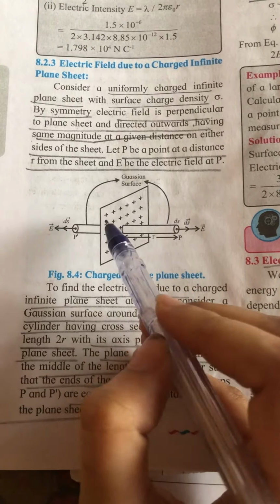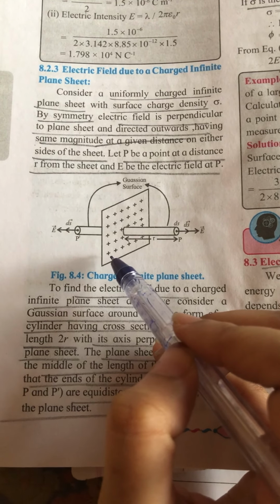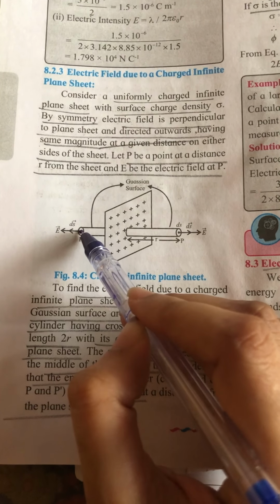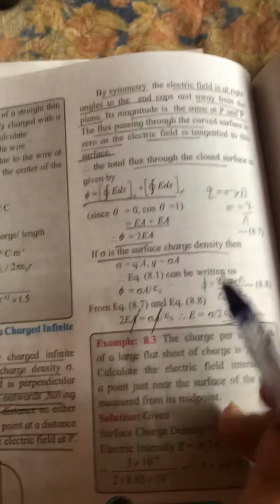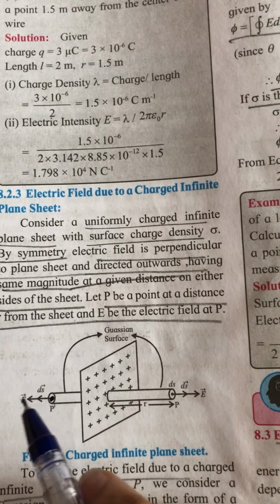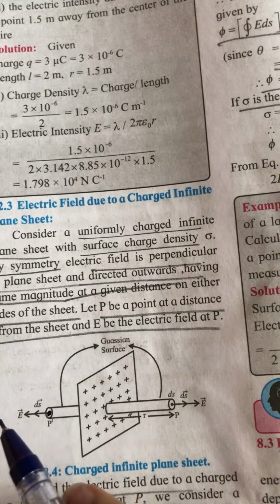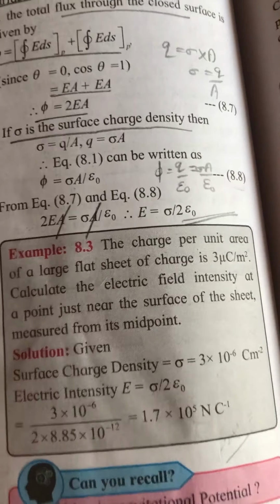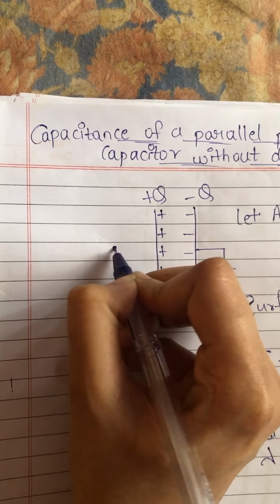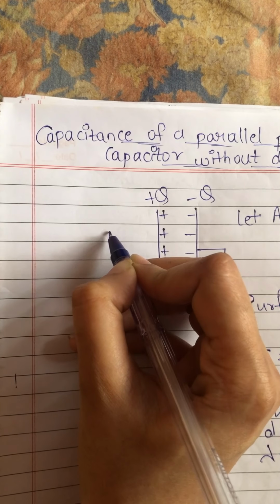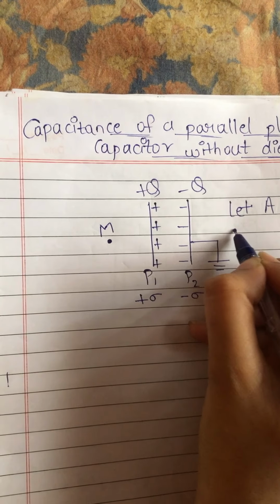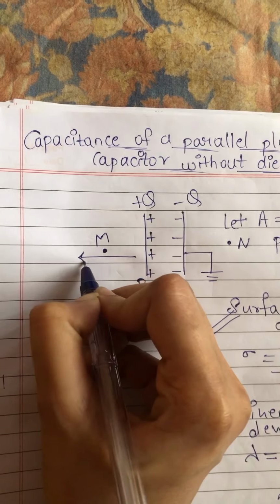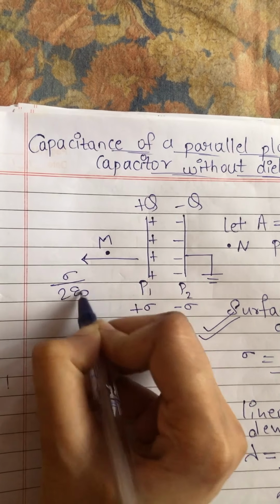Now we have also seen in our previous topics in this chapter, for this, when you have a plain sheet, what will be the electric field out of the sheet, means at this point, away from the sheet, at this point what will be the electric field? If your plate is positively charged, the electric field will go away from it. The direction of the electric field will be outward and the formula for the electric field will be sigma upon 2 epsilon naught. So at this point, let me call this point as M and the point on this side be N, due to this sheet, what will be the electric field on point M? Of course it will be outward, it will be sigma upon 2 epsilon naught.